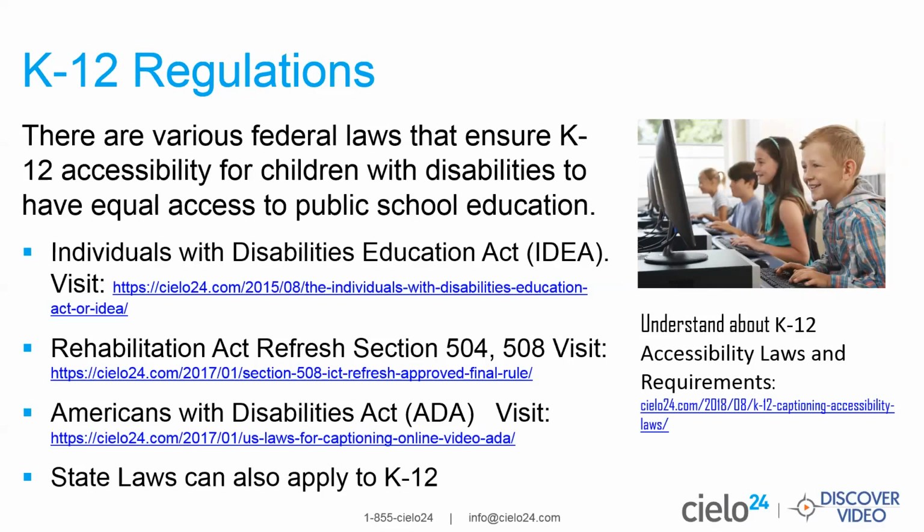Yes. So more and more now, in the K through 12, we're starting to see video be used, and there's lots of good use cases in K through 12, like language learning is a good example, and using captions to help students learn languages, especially like ESL kids. But more and more in the K through 12 environment, as online video becomes prevalent, you have the same issues and challenges there. And through obviously the services of Discover Video and our partnership, we can provide solutions for K through 12.